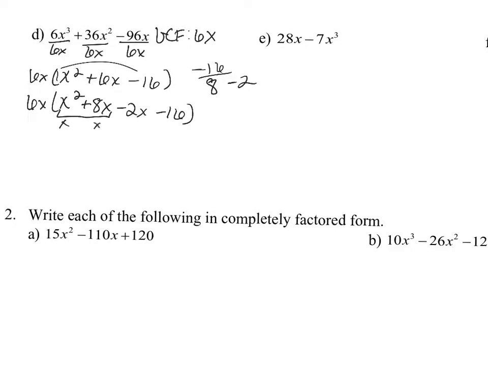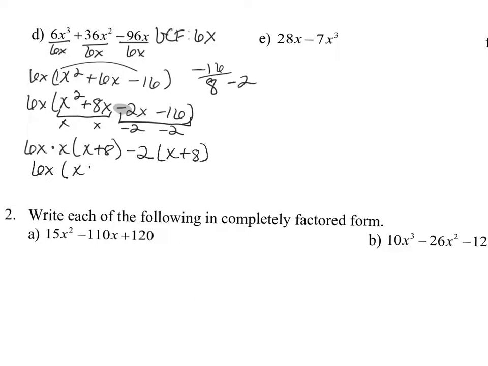My GCF there is an x. And when I divide that, I'm left with x plus 8. My GCF here is 2, but it needs to be negative because of this sign here. It should match in the second term. I'm going to put a minus 2 there, and I'm left with x plus 8. That will ensure that what's in my two sets of parentheses should match. And bring down my 6x. I have an x plus 8 out front. That's my GCF. Then I'm left with x minus 2.